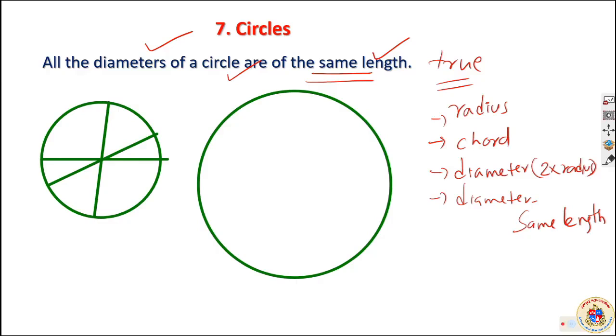What do you have to do? You will be drawing circles with the help of a compass in your geometry box. Draw as many circles as you wish. But take the scale and measure the radius, more than one radius within the circle, more than one diameter within the circle. Also draw some chords within the circle and try to draw a chord through the center. That will be the diameter. That means you spend time with your book, compass, ruler, pencil, and less with your eraser, and practice it. The rest of the things will be done in the next video.